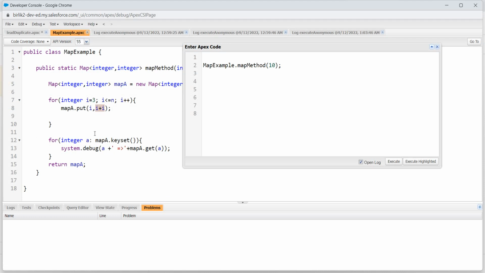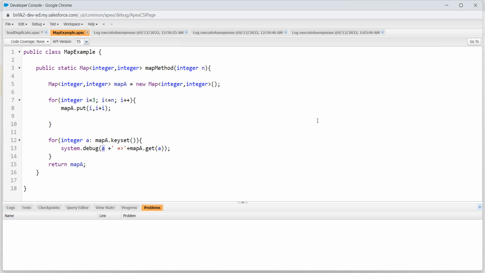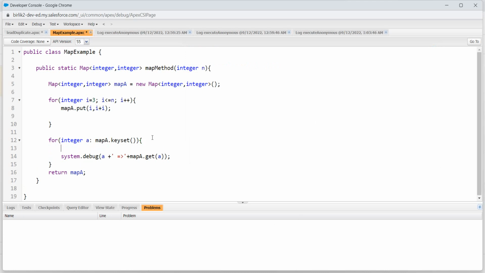You get the keys one by one, and beside that a, and then we have get, and it will return the value. So in this way you can do pairs, and this is just an example of a map. I hope you have learned something new. Thank you very much.